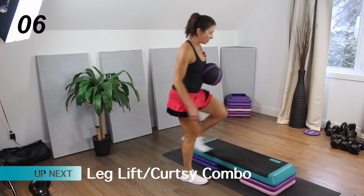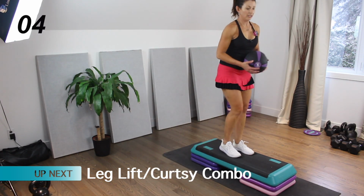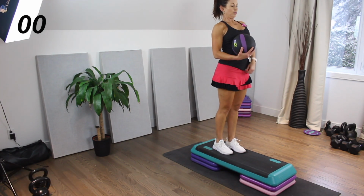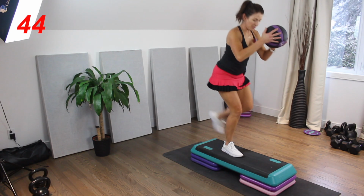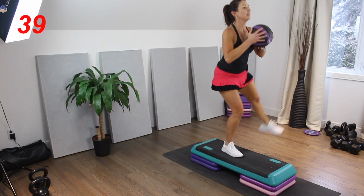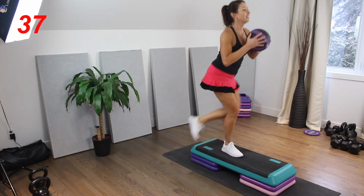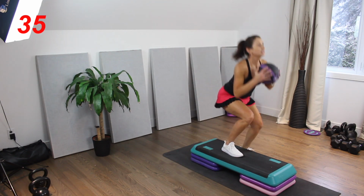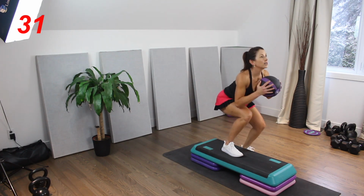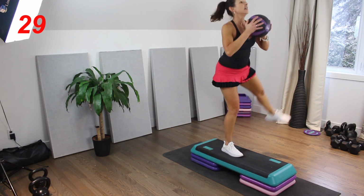And then coming back up and getting ready to do it on the other side. Whew. Down, curtsy, 2 leg lifts, curtsy, squat. Nice deep squats, guys. Down, up, down, up, down, up, down.